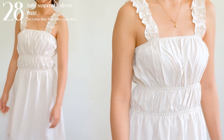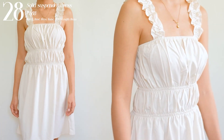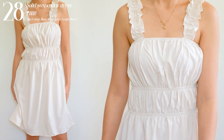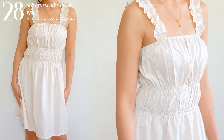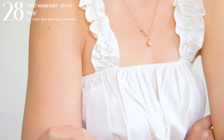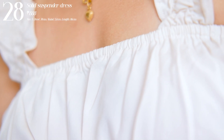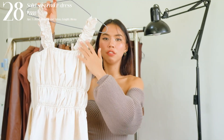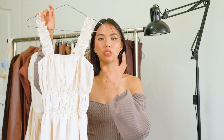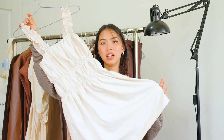Last one is this dress. This one is very simple — it's actually a bit thin, so I'm not sure I would recommend it as a full dress. However, I would recommend it as a top. It has a garterized waist section that gives a scrunch effect, and I love this frilly design on the strap. It's a very simple, very classic type of dress.